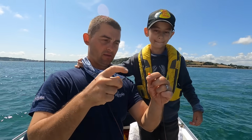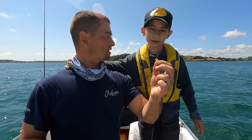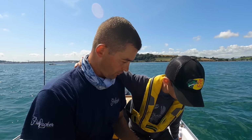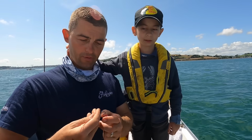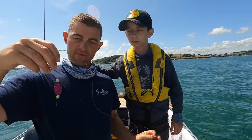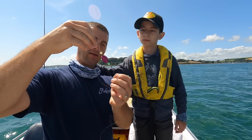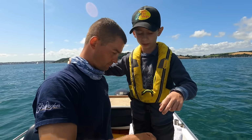It's already got some lead. It's got a little Sabiki egg bead on it. We'll put some mackerel onto there, and cast that one out. And your other one is? These are all James's own designs. He thought them up and thought, I tell you what, this is what we need to do. So this one you just clip onto there, and this one has got a lead right above the hook, with a smaller hook above the lead.